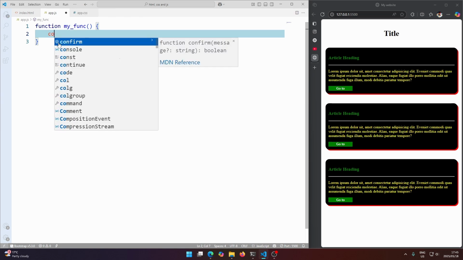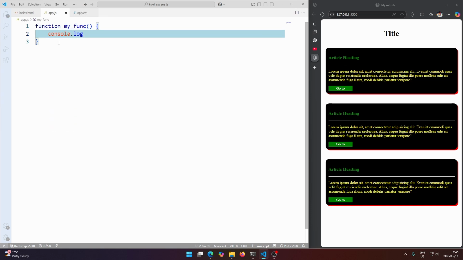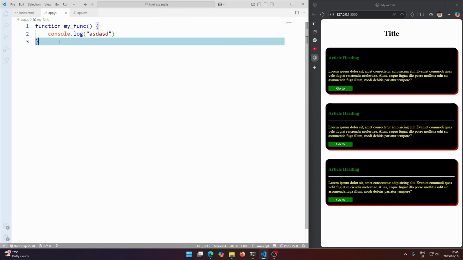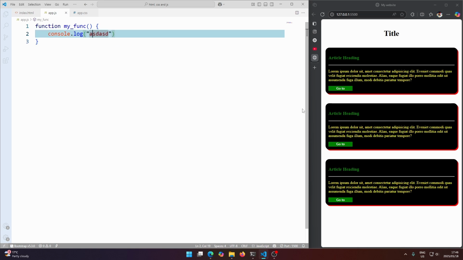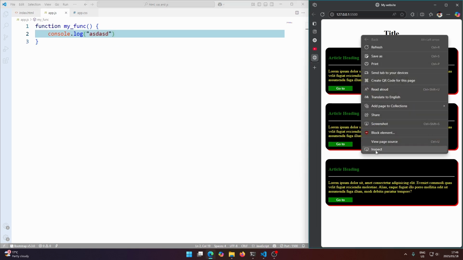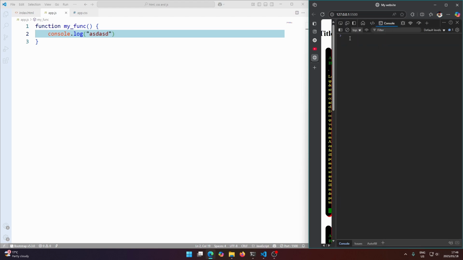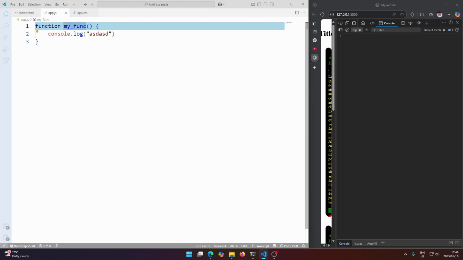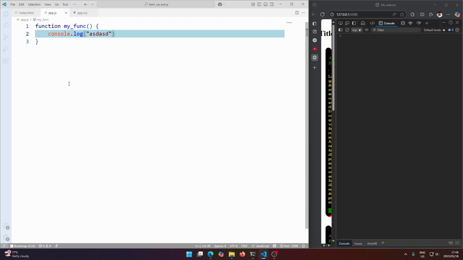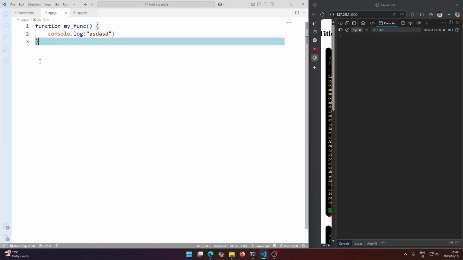So for example here I'm going to do console.log, and in here I'm going to just print out a random thing here. So with this, we're going to log out something random to the console here. If I inspect and go to the console, we're not going to see anything. And what this is actually doing is it's not running this code in here. So when we have a function, we're creating a function with code inside of it that can be called later on in our code.